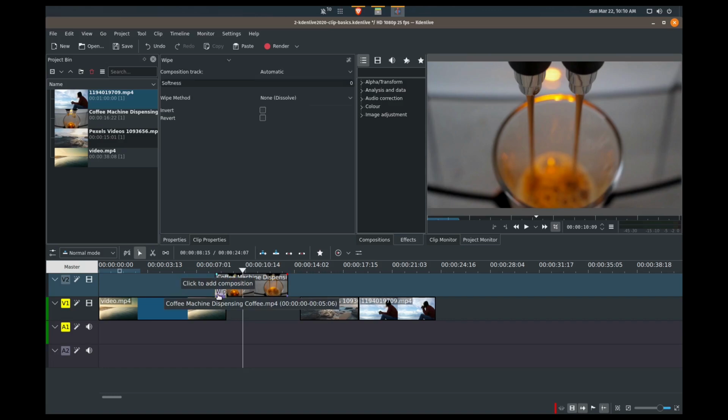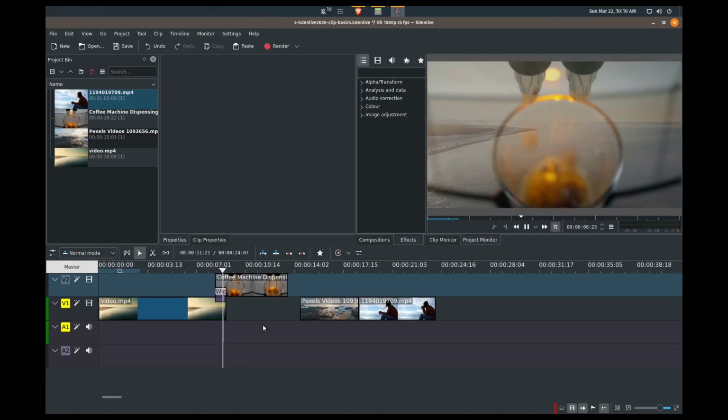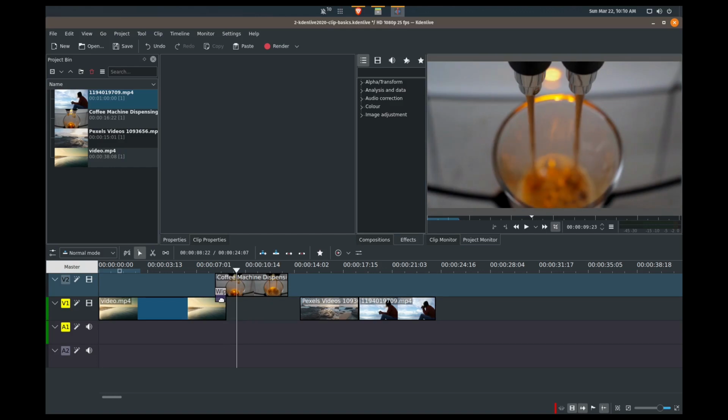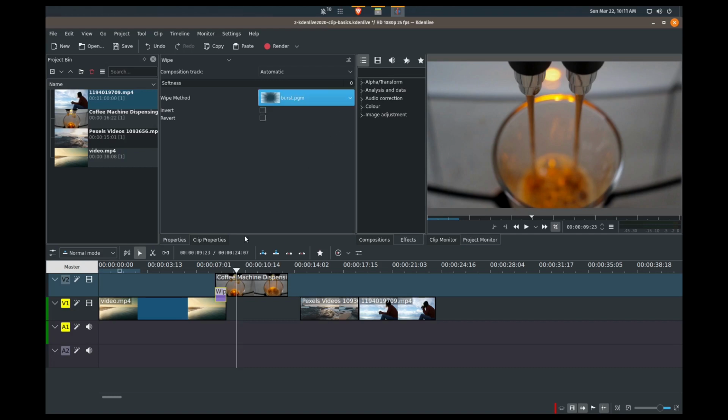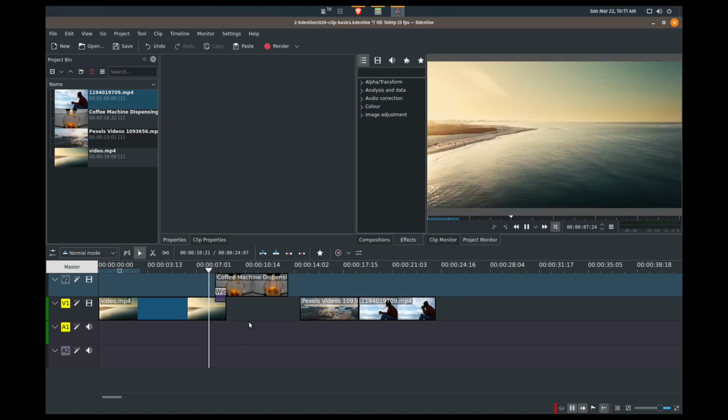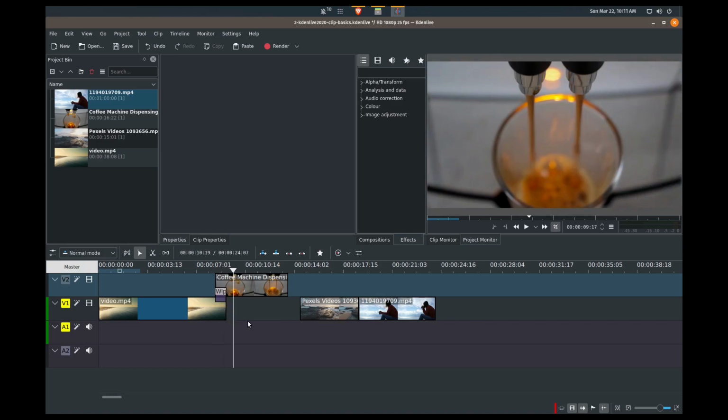Now, when we hover over, we'll see this purple button. If we click on there, it's going to add a basic transition. This was our transitions box, effects box. When we select that, it defaults to a dissolve. So what does a dissolve look like? It's just a nice little soft fade. We can change it if we want. Let's say we want to change it to burst. What does a burst look like? Bang, it just bursts out.